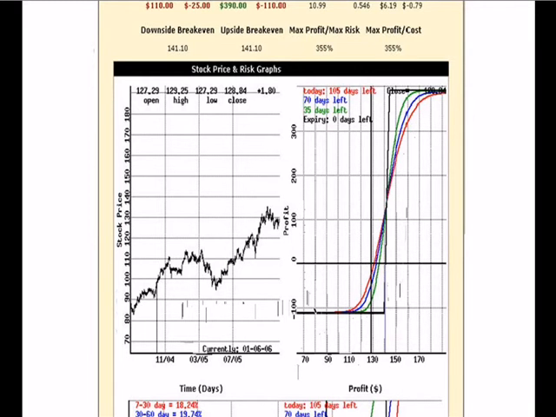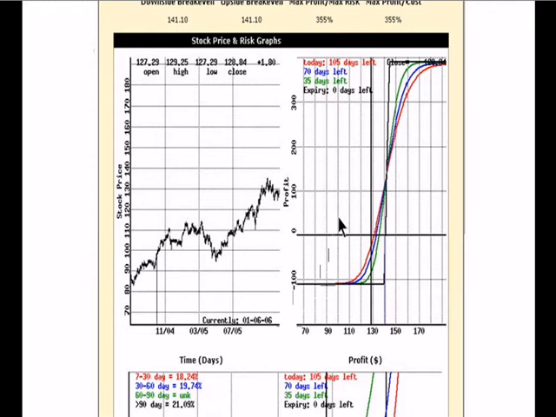What are the colored lines for? Great question. The colored lines on the risk graph tell you what the value of your trade will be with the different amounts of days to expiration, volatility remaining constant. Red indicates today, while blue represents 1/3 of the time in the trade. Green represents 2/3 of the time in the trade, and black, of course, represents the trade at expiration.